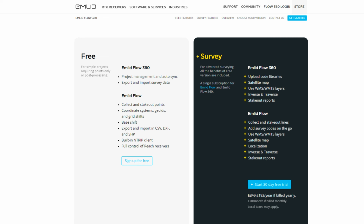Even if I own this receiver, I still need to hire a Trimble R12i from time to time for more complex jobs. Also, you need to keep in mind that you need to pay the £20 per month if you need more advanced survey features like set out lines, which you will add to your cost.